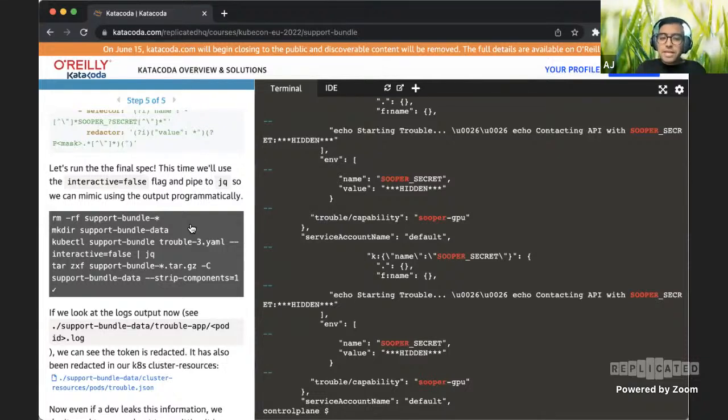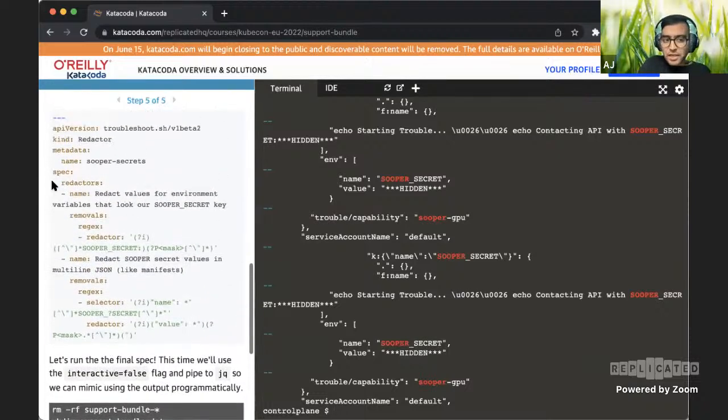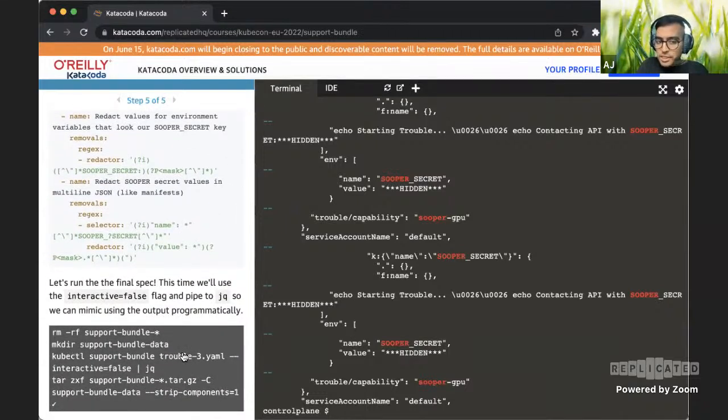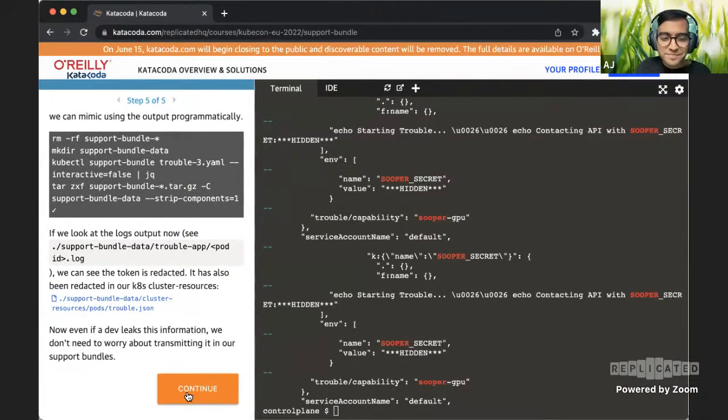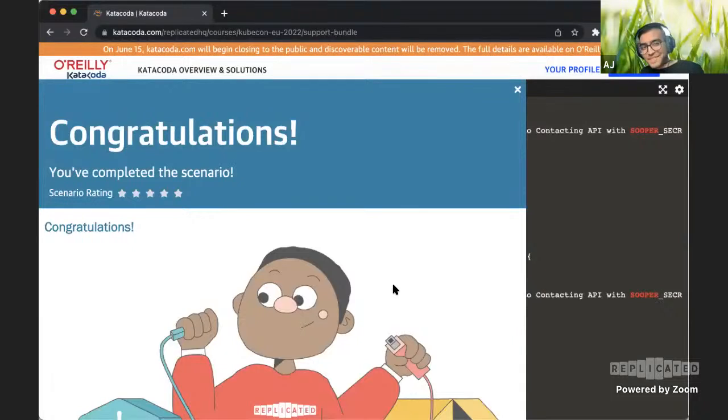They can write their own spec, add additional stuff, and then run the kubectl support-bundle again. It will not only run your spec, it will also run theirs, and then you'll have a holistic bundle. So if you've gone this far, thanks for attending the workshop.